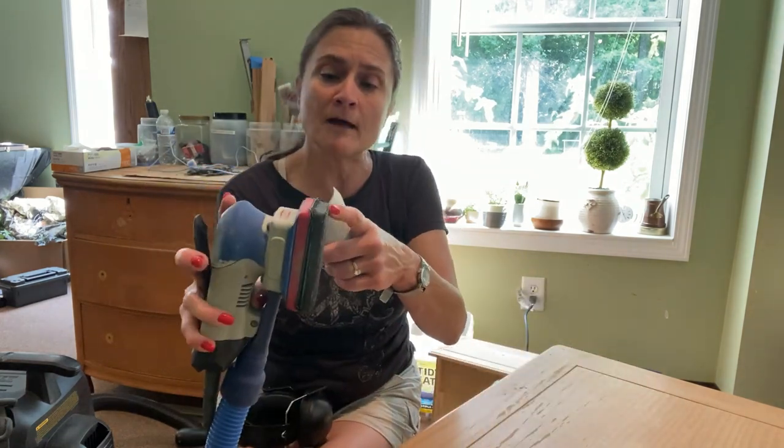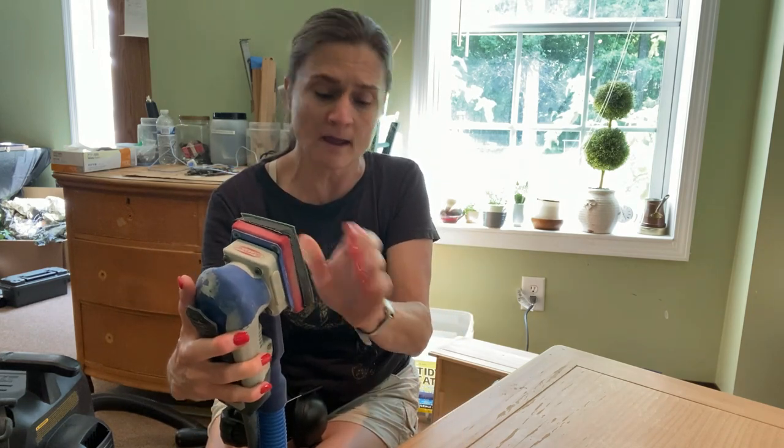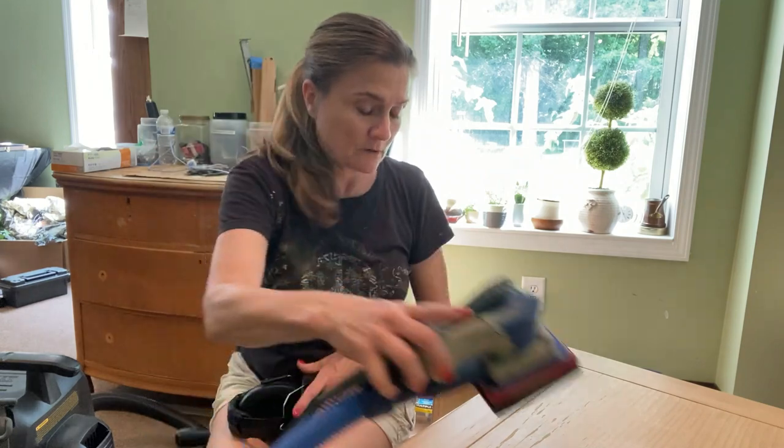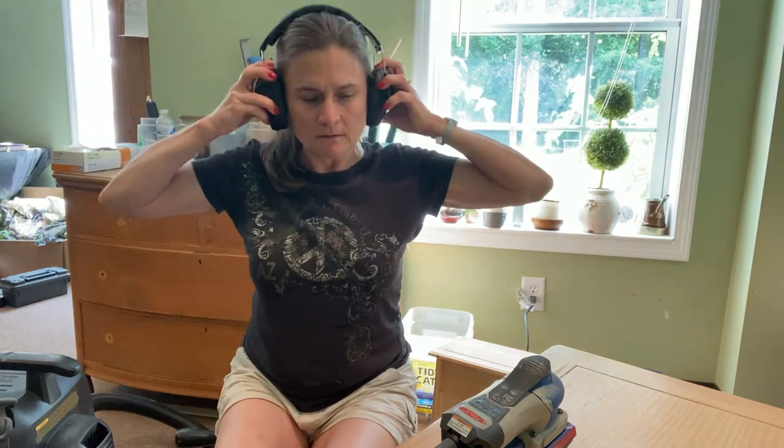I do have the squishy pad, I can't remember what it's called right now, on my Surf Prep so that when I get to the rounded corners, I can do so without damaging the curve of the furniture. Let me see if I can get these on. I struggle with these. Now I am going to turn my dust extractor on. It's a DeWalt Dryvac.